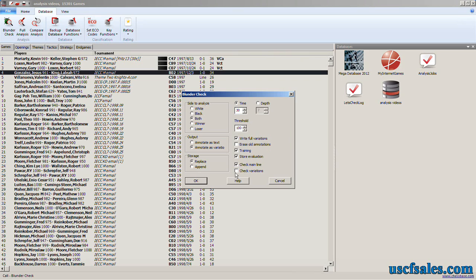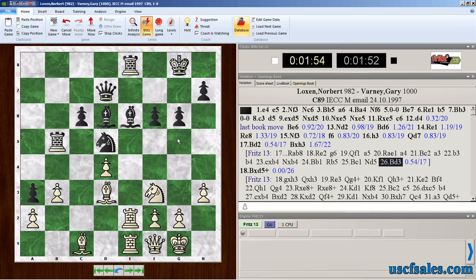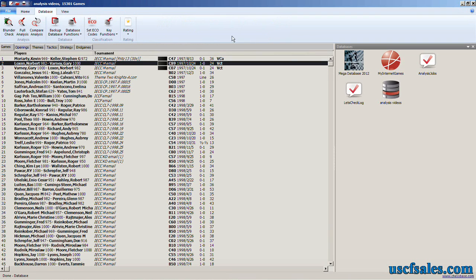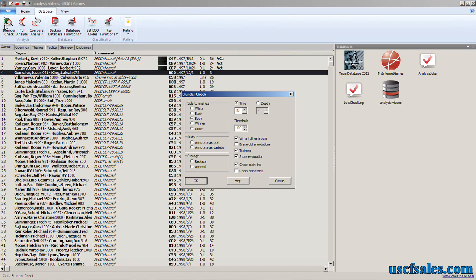That's the only real difference here. We've looked at all these different options here, except store evaluation is another one that is not in full analysis. When you go back to a game that we've already looked at, like this one, all these numbers that appear after every move in the game, of course it doesn't happen at the beginning because those are opening book moves, but once you're out of book, Fritz analyzes every move. These numbers, these evaluations you see after each move, that's what checking store evaluations will give you. That's what that will provide. If you uncheck it, you will not get those numbers after every move in the game.